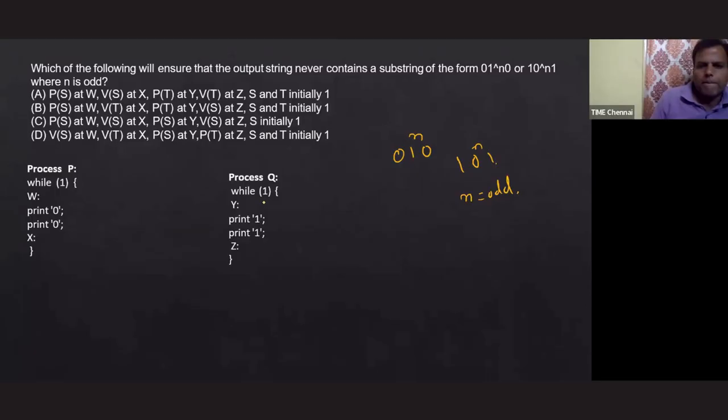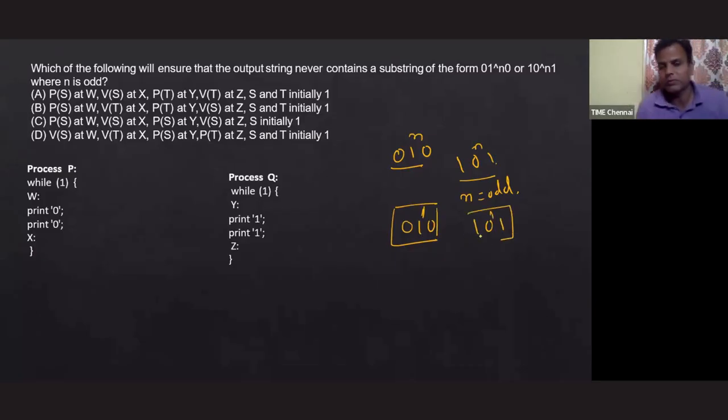Let's see. See here, when will you get this kind of mixed string, sir? If I'm getting this kind of string, 1 1, where 1 power 1, this is also one kind of substring. Or if I'm getting 1 0 1, where 0 power 0 power 1, this is also one kind of substring. I don't want this kind of substring. But this kind of mixed string is possible whenever the door is open for P and Q.